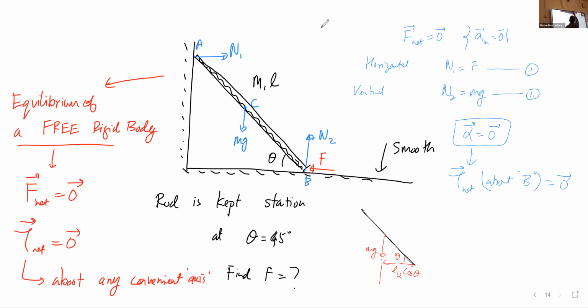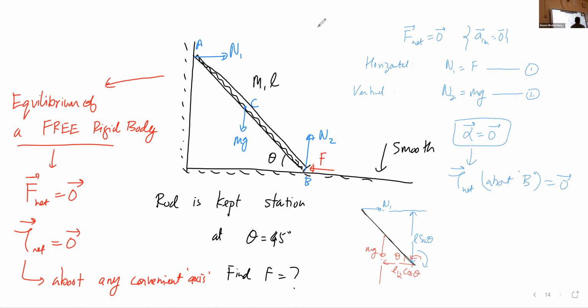Okay, and the other force which is creating torque is this N1. Okay, जिसके लिए moment arm ये हो जाएगा. In this case, theta is very convenient, so sin theta and cos theta are the same, so it will not matter. But okay, so N1 is creating a clockwise torque. Okay, and mg is creating an anti-clockwise torque. And these 2 forces don't create torque about the point.